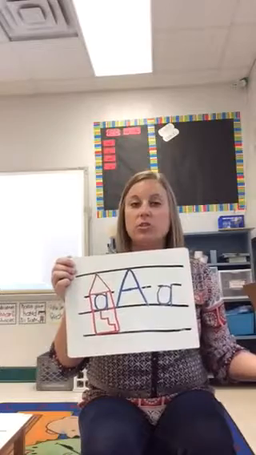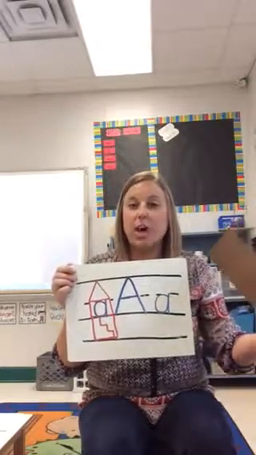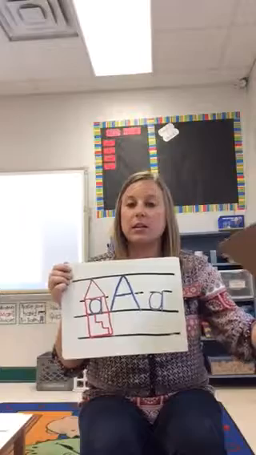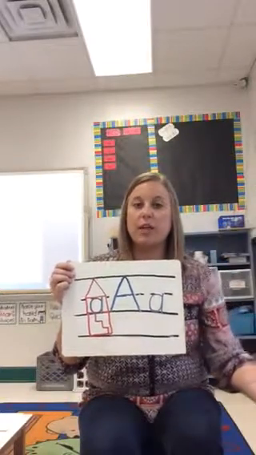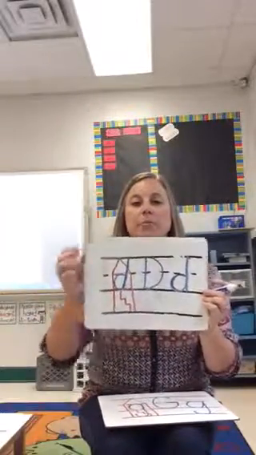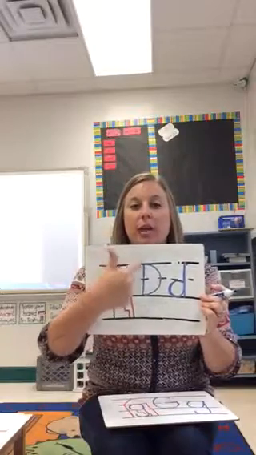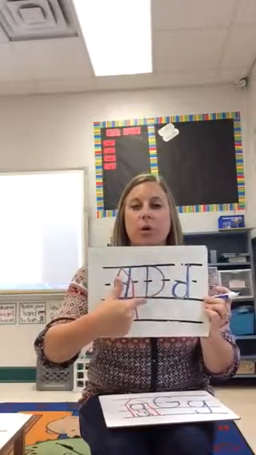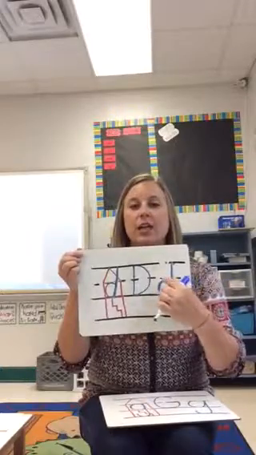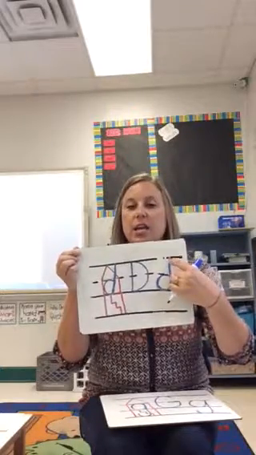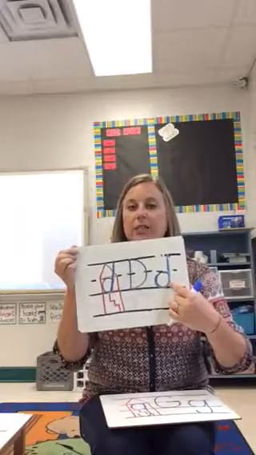The lowercase a, you start it just like a lowercase c. It's got to touch the top part of the house, the dotted line, and curve around to sit on the floor. You connect it, touch that dotted line, and then you come straight down and touch the floor again. And the capital D, sorry, I just erased a little bit of it, but capital D, you start at the ceiling and you come touch the floor. You go from the attic to the house, and then you go back to the ceiling and you curve around and sit it on the floor. The lowercase d, you do just like a lowercase c, make sure that sits on the floor, and then you have to go back up in the attic, touch the ceiling, then come right back down that same line and sit it on the floor.